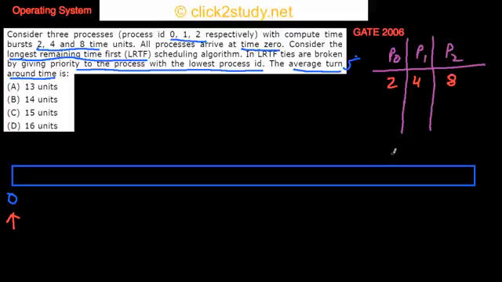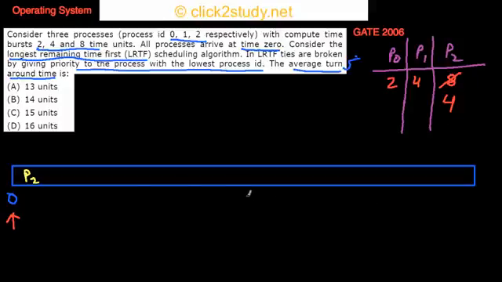And accordingly the processes will get priority out here. So what will happen first? All of these arrive at time 0. Right now, which process has the longest remaining time? That is process P2, so the CPU will be given to P2, and P2 will run on the CPU, and as the time passes, the remaining time for P2 will decrease. It will decrease from 8 to, let's say, 4, and this will happen after 4 time units.